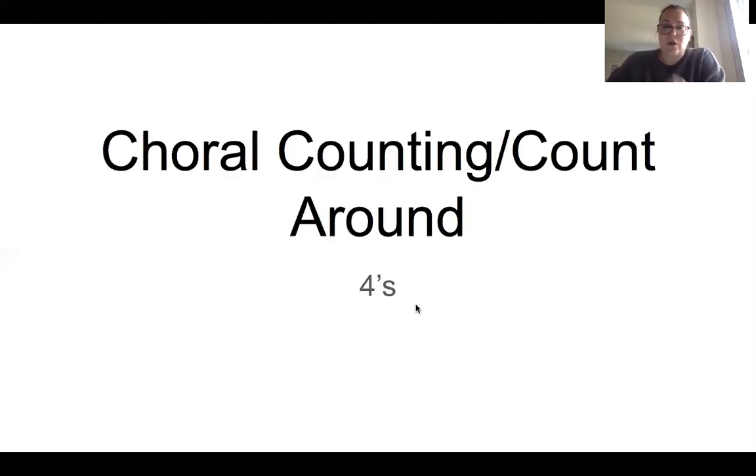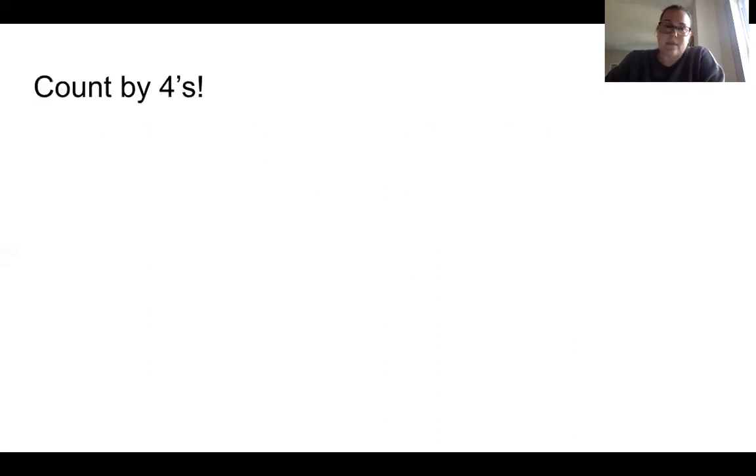All right, now we're going to do some choral counting. I know that we're not here together, but we can still count out loud by 4s and then practice solving some multiplication problems with them, okay? So count with me. Here we go. 4, 8, 12, 16, 20, 24, 28, 32, 36, 40, 44, 48. Very good. Pause the video here and go back and practice counting them again.